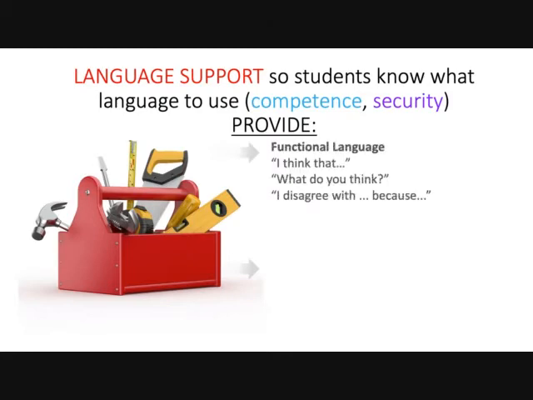So it's really important before we start any kind of activity to just really quickly review functional language or key expressions. This is the functional language and key expressions for opinions, for example. So before I would ask my students to turn to their partner, I would just say, okay, guys, can you remember what we need to say for asking opinions? And maybe have it on the board. I think that. What do you think? I disagree. I'll tell my students, we'll practice it, and then I'll tell them that I'm going around and I'm going to be listening to hear them say that.